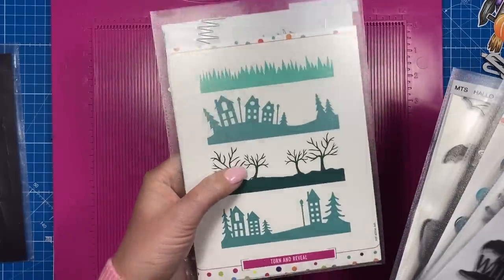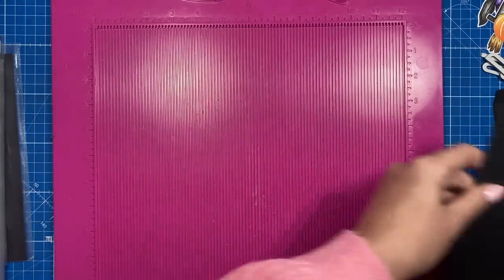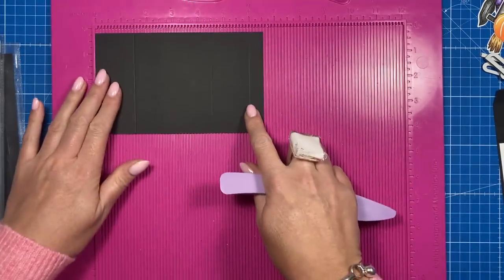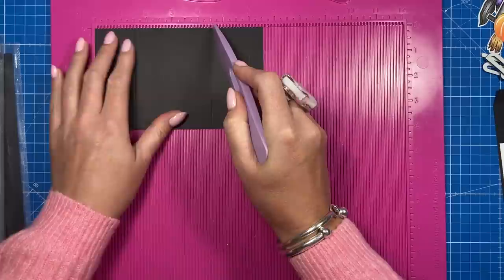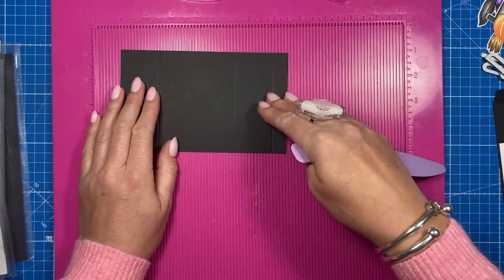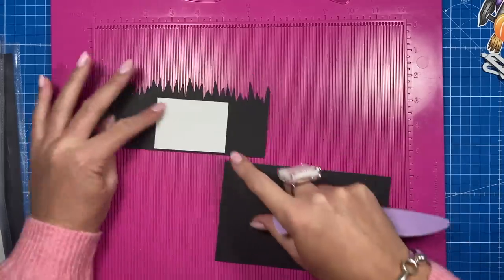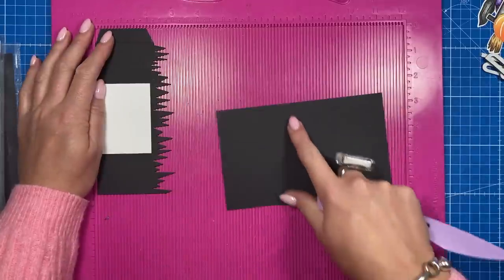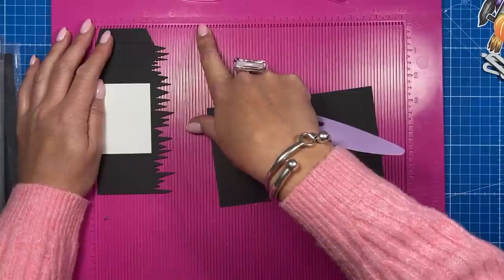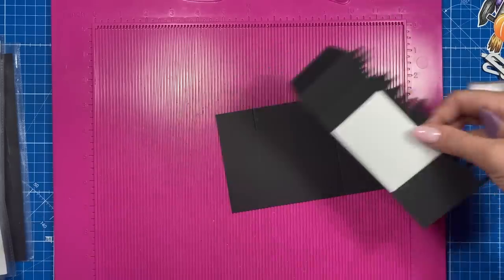I'm using the funky easy edges — the grass and the trees on this one. You want to make the front and the back of the card first, so you'll want two pieces of six and a half by four. Along the six and a half side you're going to score at one and a half, four and a half, and six. The height I'm bringing down shorter because I need to cut the grass, so it will end up becoming three inches. If you want it straight, cut it to six and a half by three and score the same way. If you want a decorative edge, bring it up to four — that gives you space to add your edge. Three inches is quite a nice height for this part.